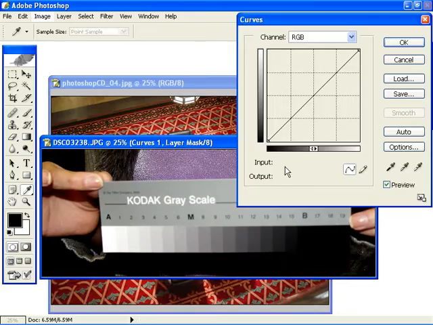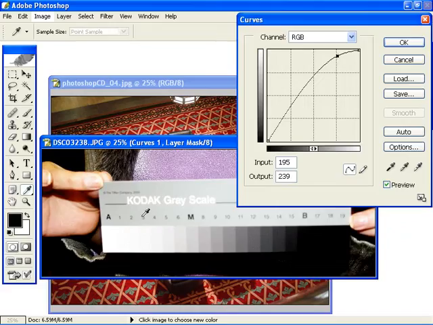So, this curve determines where these two tones meet. For example, if I was to grab 75% white and click on the curve, notice a point is added. Anywhere you click on this curve, a point will be added to the curve. So the input and the output are exactly the same, so there's no change to the image. Now, if I want to change this area of the image, 75% white would be around this region here. If I pull this up, I'm going to brighten it. Notice how this region is now brighter in the image.